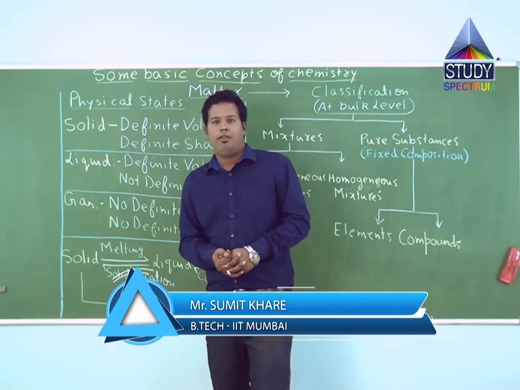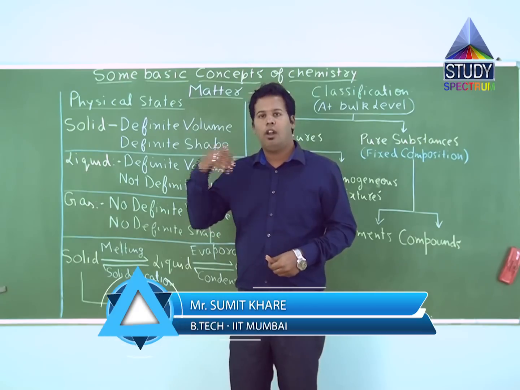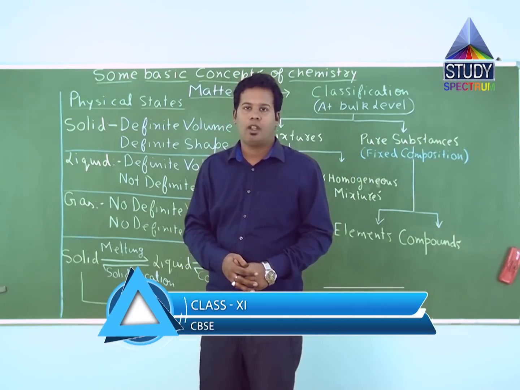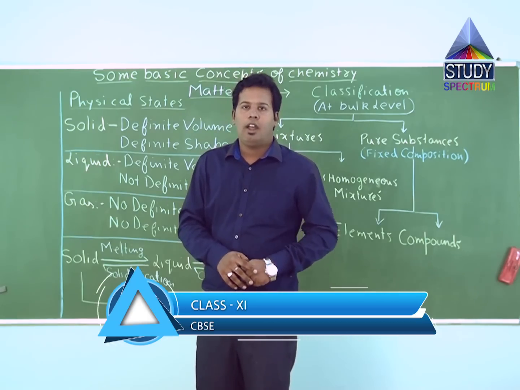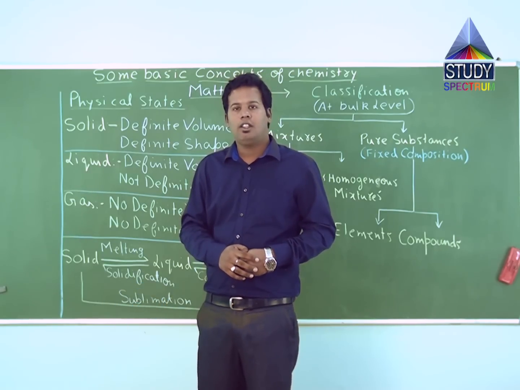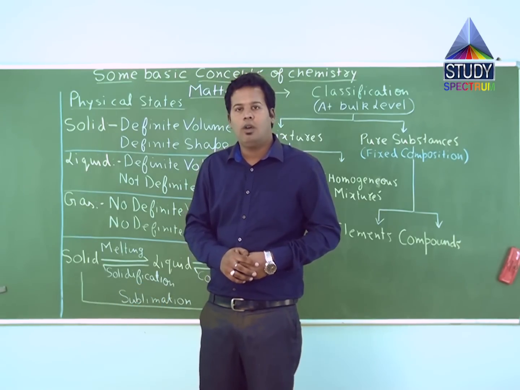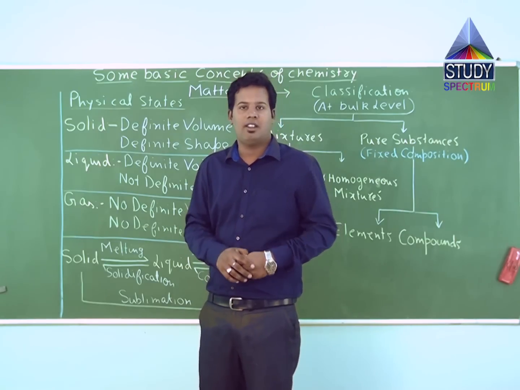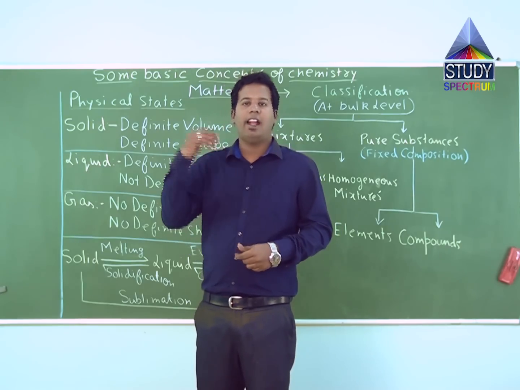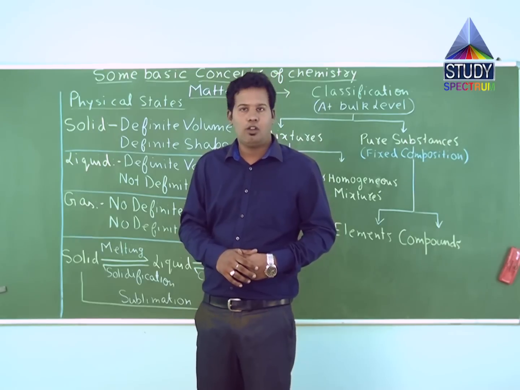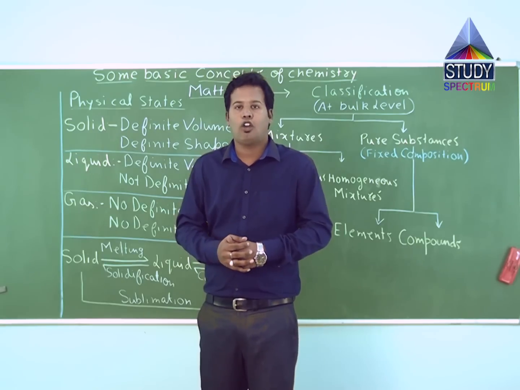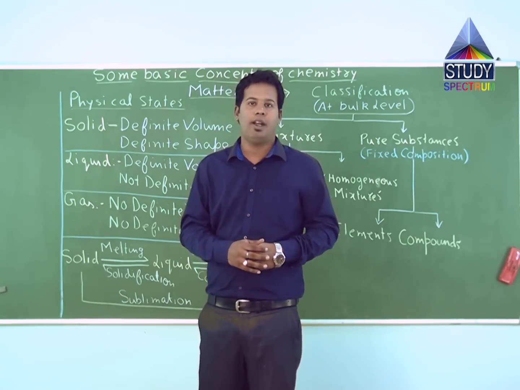We have talked about matter, we have talked about the mole concept also, which we will again see as we move along in this chapter of some basic concepts of chemistry. Now, we have learned that as we look around our surroundings, environment, we see substances of different textures, different shapes and sizes, correct? And all those substances are made up of some material which scientists named as matter. Also, we have learned that the definition of matter can be given as anything which occupies space and contains mass can be termed as matter.